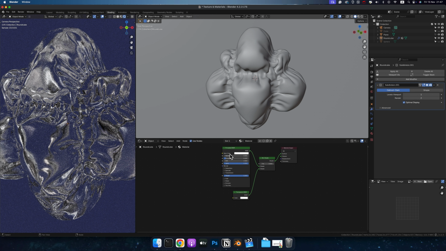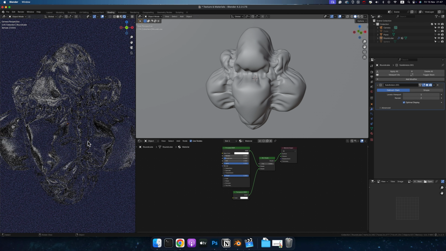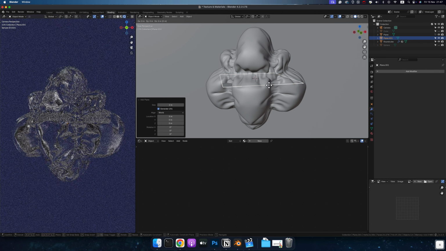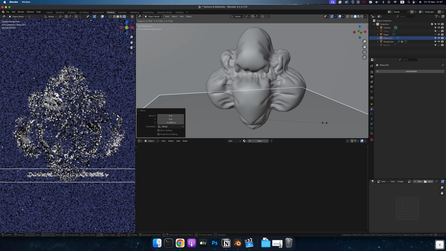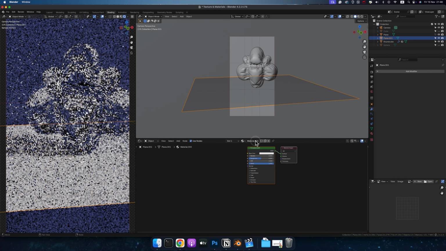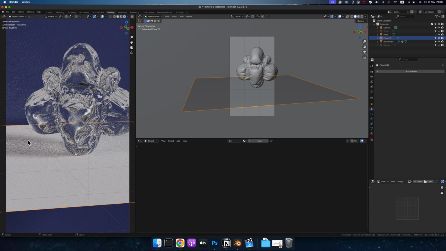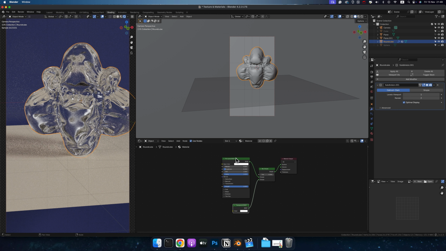But I don't always combine them here because I'm trying to improve caustics. So let's add a plane, bring it down, increase the size. Let's also add a material to this. Okay, you see how there's shadow over here? The caustics aren't that great. What I do is add a principled BSDF with a weight of 1 on transmission and then lower the roughness a little bit. So now it looks like glass.